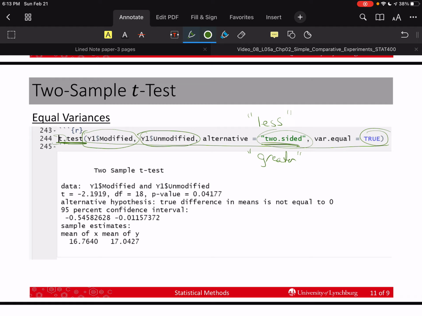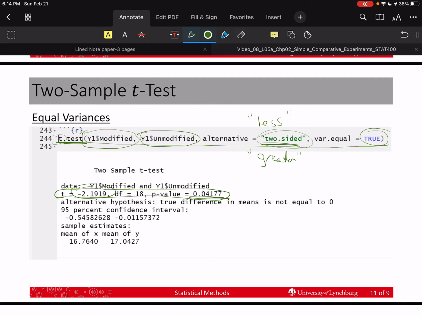And what we see is here are our results. We have the test statistic, which is a t-value, negative 2.1919, degrees of freedom 18. Why is this value different? We got like a negative 2.207 or something. It's because of rounding. The values we used in the example were provided to 3 decimal places by the authors, and the rounding has made that big of a difference.